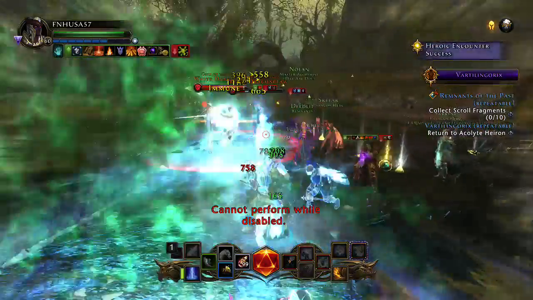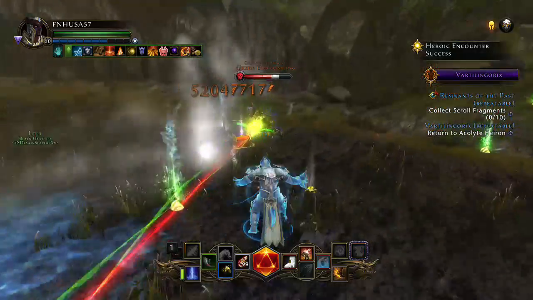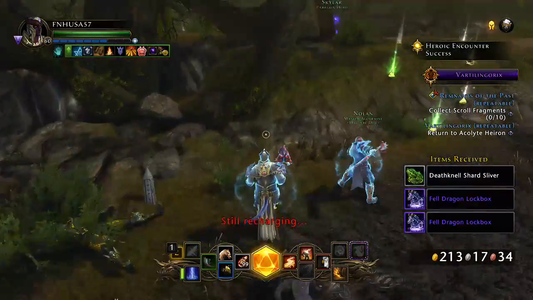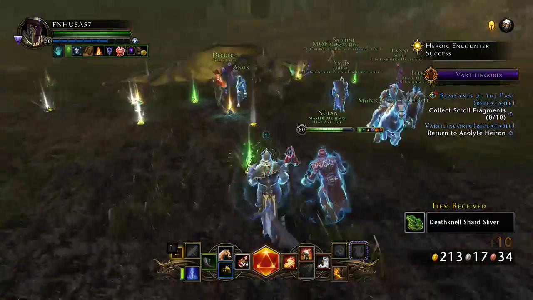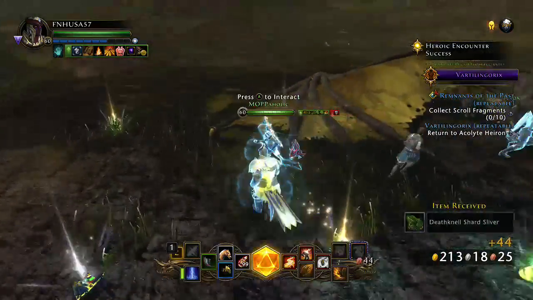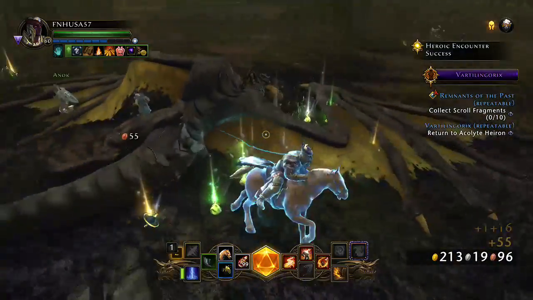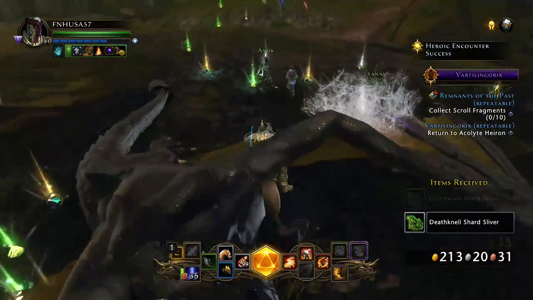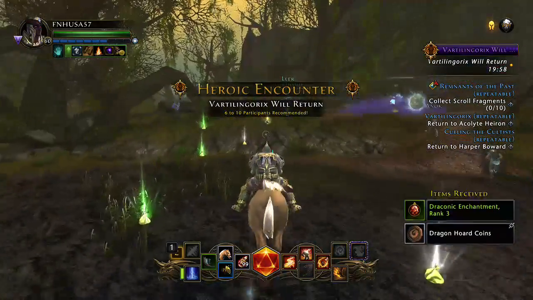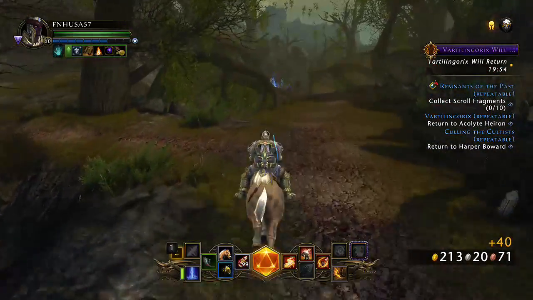There's another minion. I hate those little spinny guys. But there's just so much stuff to kill in this area. You can also get your Fell Dragon lockboxes if you are opening those, and get a chance of having the silvery dragon scales in them, and then go ahead and buy your Dragon's Horde or lesser Dragon's Horde enchantments that way, or get the Dragonborn pack. And of course, from killing the dragon, you know, that one gave me a rank 3 draconic enchantment and the Dragon Horde coins.